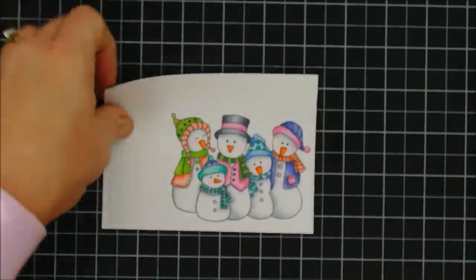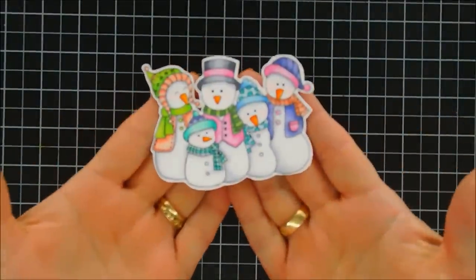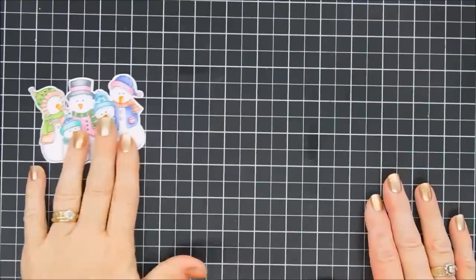Okay, coloring's all done. Super cute. I chose some really bright colors, as you can see. I just fussy cut my images out, and I did leave a little bit of a white border.